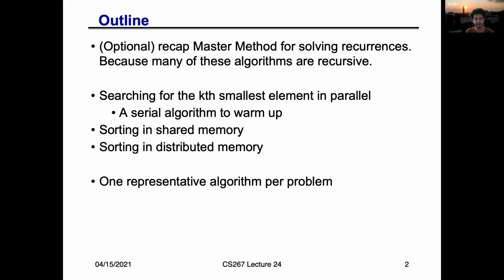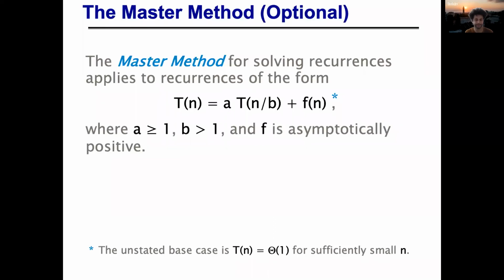And then we're going to go over searching and then sorting in shared memory and sorting in distributed memory. We're just going to choose one representative algorithm per problem instead of doing a long laundry list of problems. But know that we're going to give references to other relevant work in this domain. It's a very well-studied problem, or problems. So there's no shortage of algorithms or implementations of sorting, especially in distributed memory or shared memory.